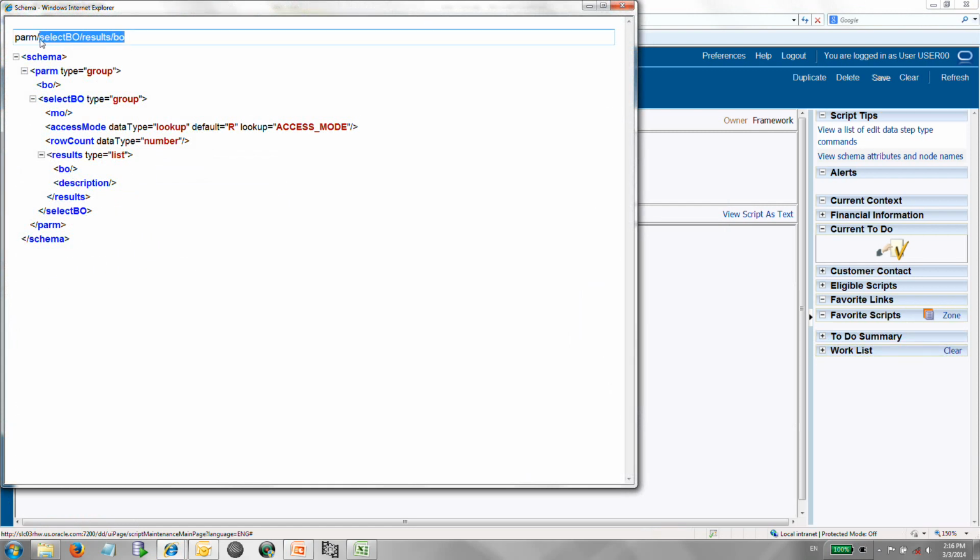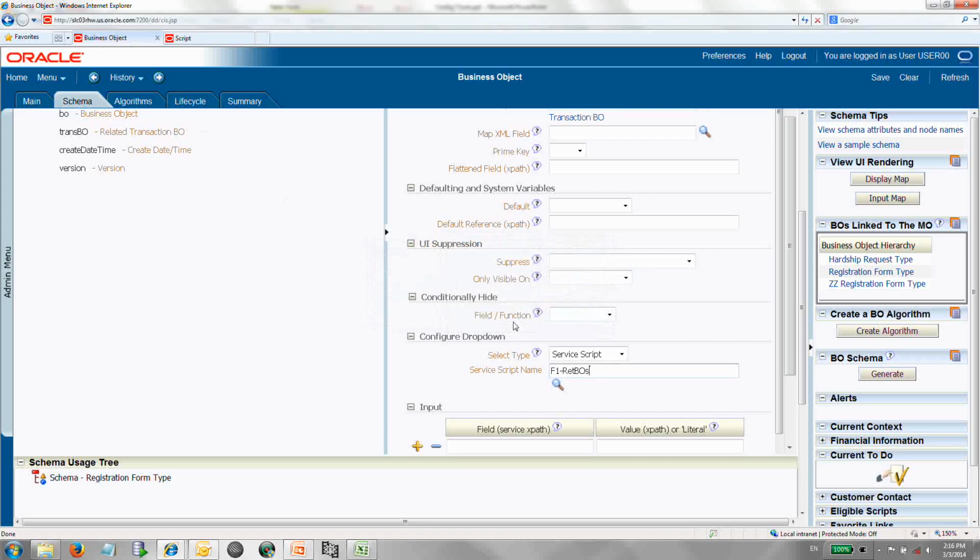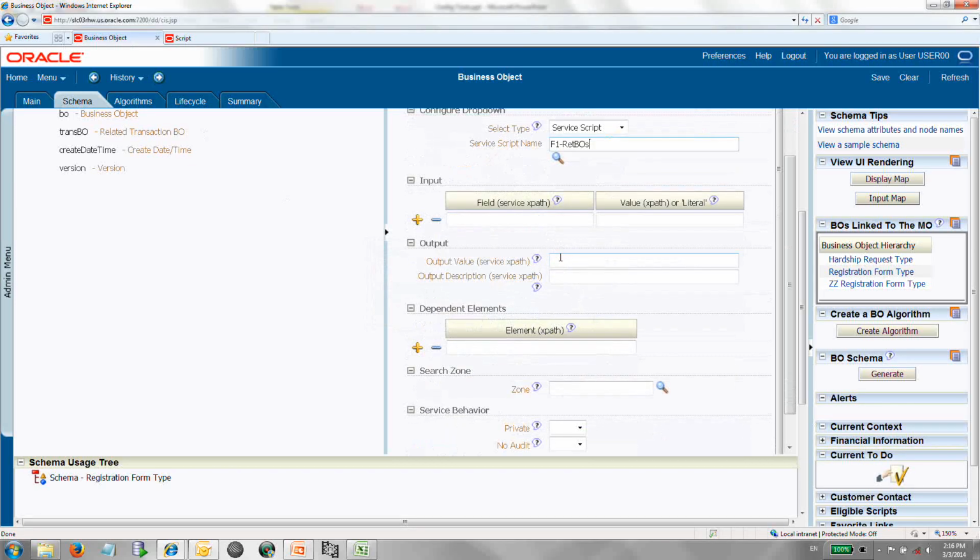You see I'm copying everything besides the prompt, because that is what the expected input will be on this screen. Second, the output is going to be BO, and the description, which you also need to fill in, is going to be description. And I haven't put the inputs in. I'm going to put that in one moment.